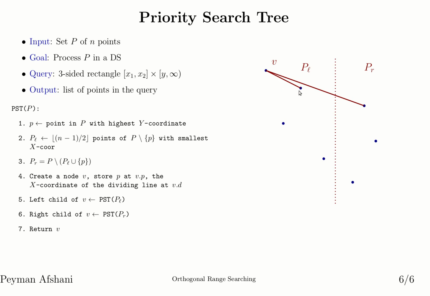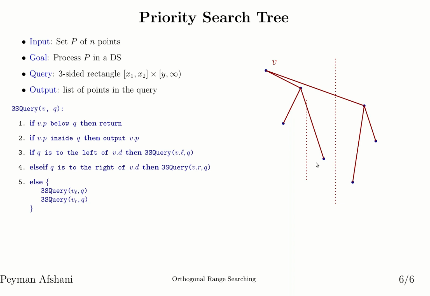If you look at this subtree, after removing this point, you cut the rest in half using this dividing line, and then this will be the left child and that will be the right child. So this will be the priority search tree built on the original 7 input points that we saw. Obviously, such a priority search tree uses linear space because you have exactly n nodes in such a tree. Every node, including internal nodes as well as the leaves, stores an input point, and every input point is stored exactly once. So the space is O of n, or in fact exactly n nodes.